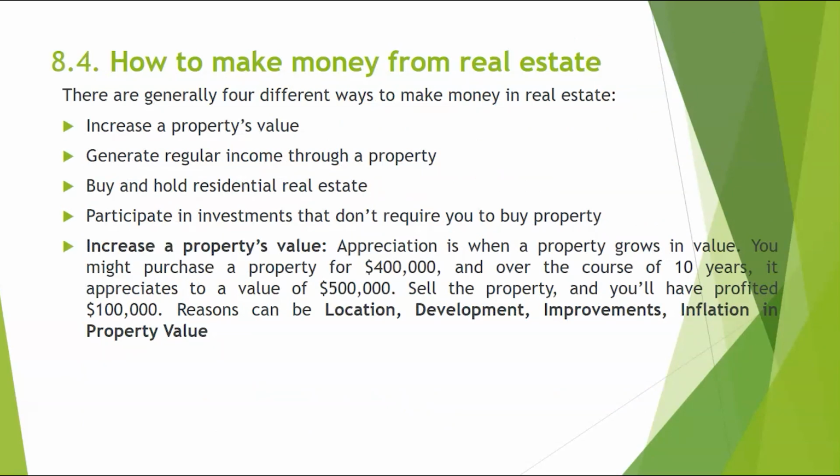The last section of this unit is how to make money from real estate. There are generally 4 different ways to make money in real estate. First, increase a property's value. Second, generate regular income through a property. Third, buy and hold residential real estate. Fourth, participate in investments that don't require you to buy property. First, increase in the property's value.